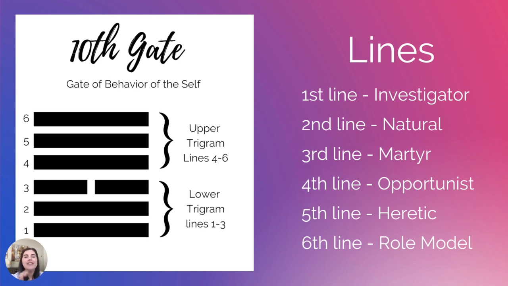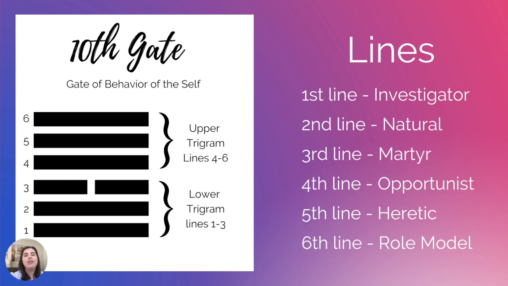And because they are designed to literally fail before they figure out what does work, they have a built-in resilience and natural tenacity. Their process is about discovery. That's what they're here to do. They're here to discover through the trial and error process. They are our scientists. So many scientists have a third line in their profile because they are here to go through the different trials and different errors and different experiments and different variations within each experiment to figure out what works and what doesn't work. And that is the beauty. And then they share that with us.